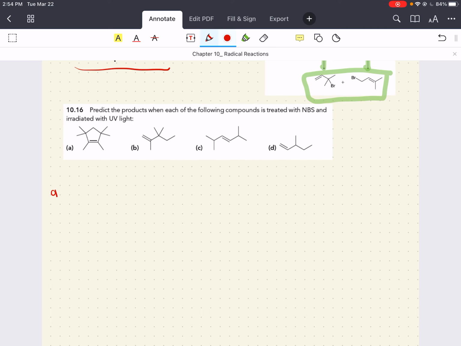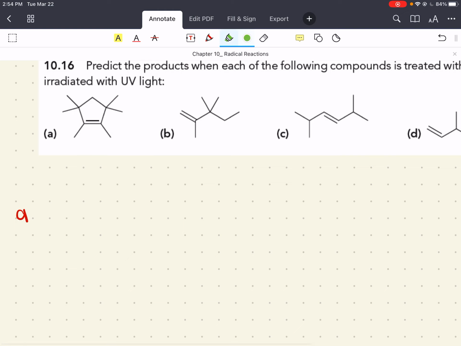All right. Let's look at it. We're going to identify the allylic positions. So here's our double bond. We know that the atoms participating in the double bond are vinylic positions, not what we're looking for. Allylic are the next atoms attached to those. So we have 4 allylic positions. These have no hydrogen, so we can't do a radical reaction there. But we have these 2 that do.